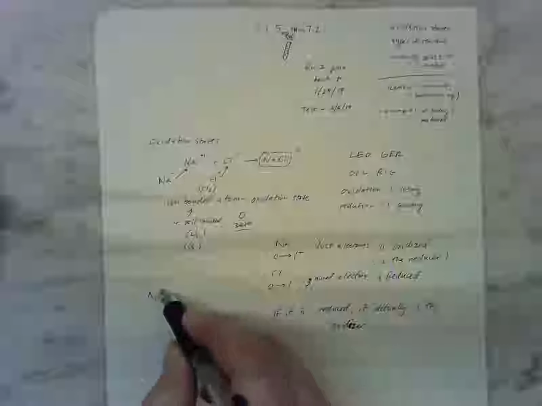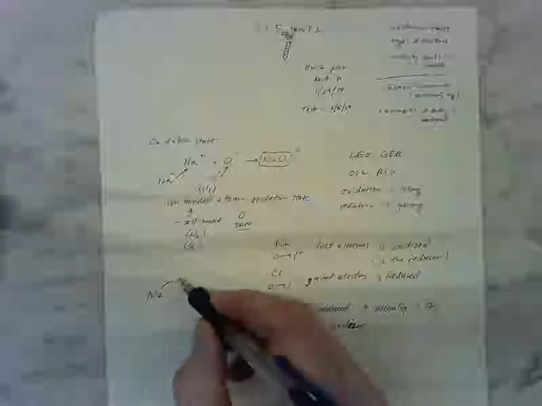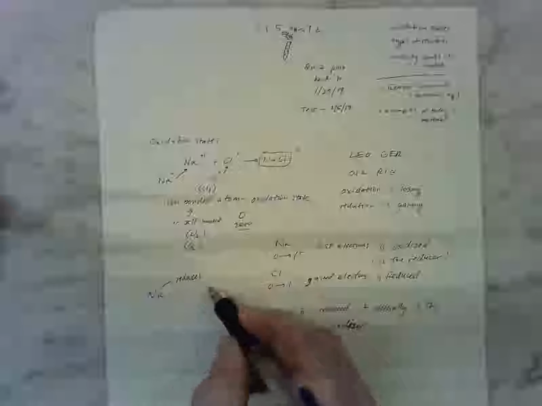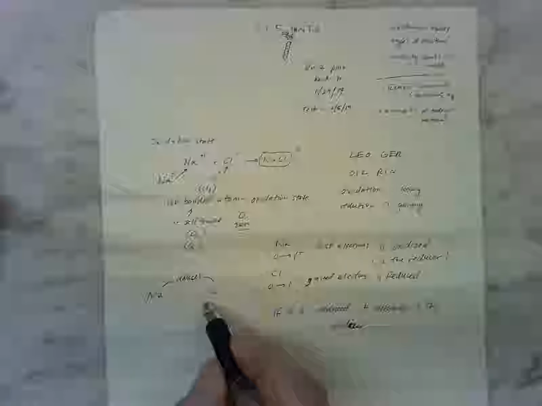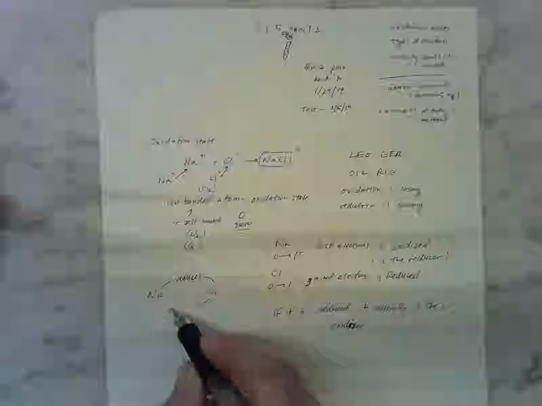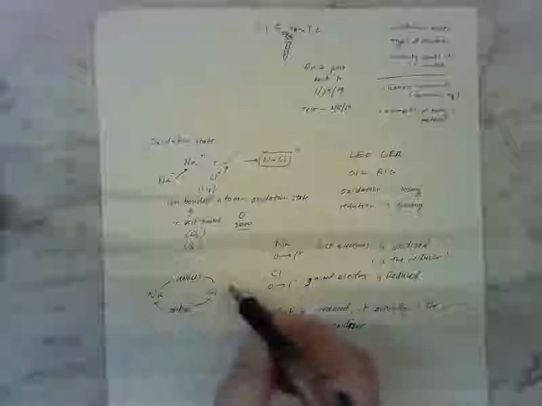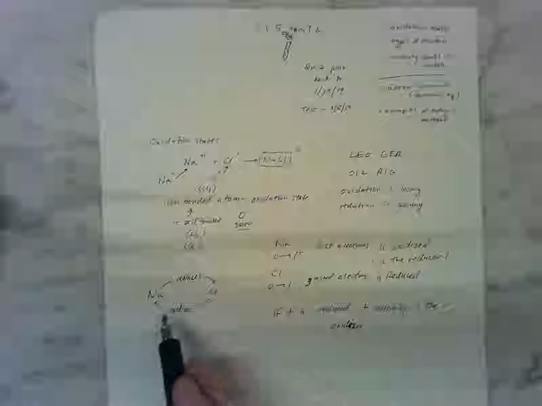Alright, so I guess I'm trying not to confuse you guys with just too much stuff. So we say it like this: sodium reduces chlorine, which oxidizes sodium. Okay, so that's sort of what's going on there in that circular electron pattern right there. Okay? And then from there, we're going to roll with that. And then let's look through these rules.